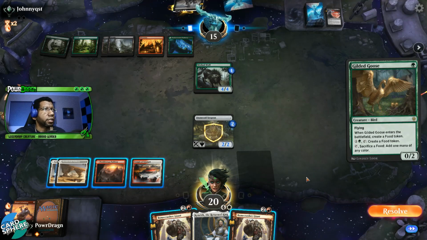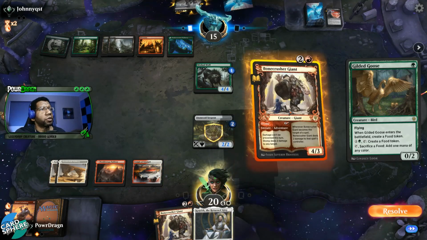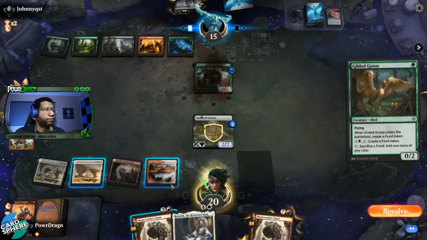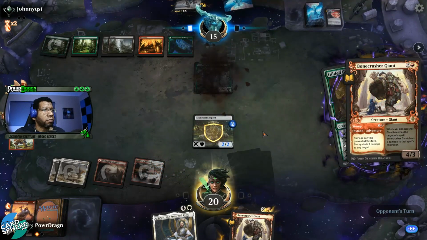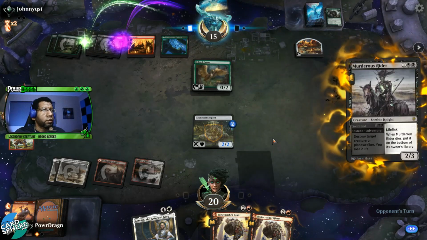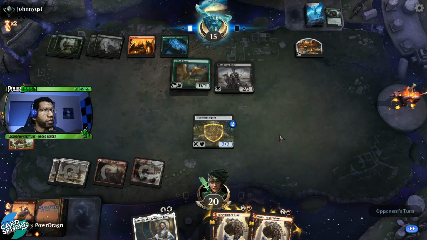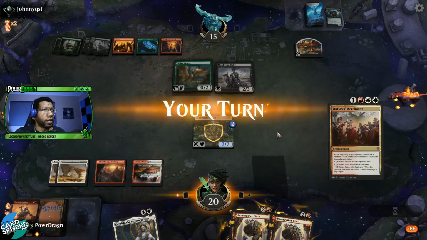Ew. So if we're going to try to kill the wolf, we sort of have to do it now. Don't love it, but it's where we are. And the giant is better suited for battling with the Murderous Rider. Alright, that's pretty good. We cleared the way.